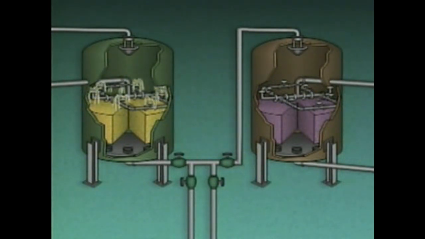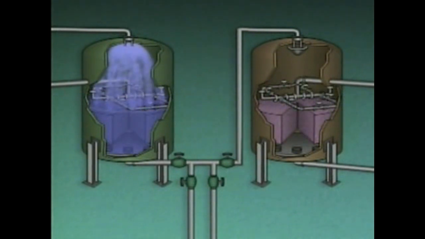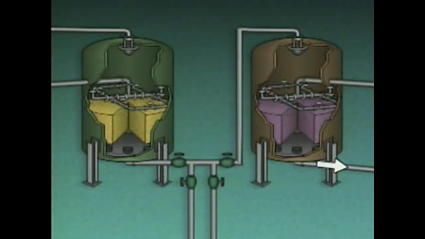An acid is sent through the cation resin bed, and the concentrated hydrogen ions in the acid replace the cations on the resin bead sites. The anion beads are regenerated with an alkali. The concentrated hydroxyl ions in the alkali replace the anions on the resin bead sites. Finally, both beds are rinsed, and the rinse water is sent to a treatment facility.